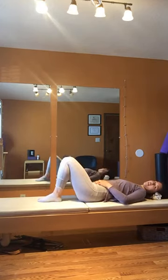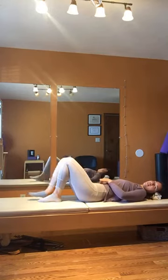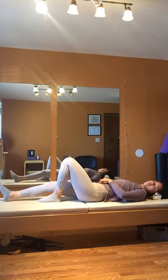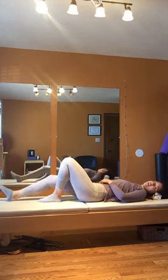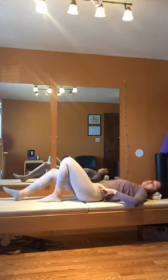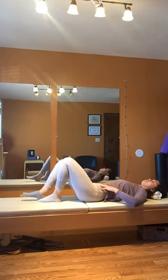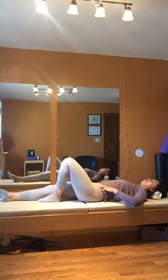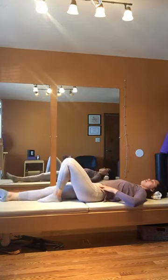Other side. Bring the left leg out. And exhale in. Inhale out. Exhale in. Now you inhale out. Exhale bend. Inhale out. Exhale. Again. And in. And out. Exhale, bend. And out. Just wrap the leg out, out and in.